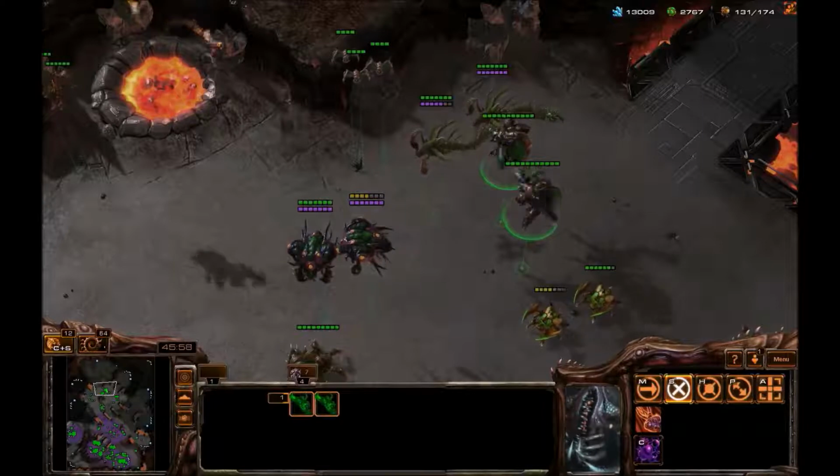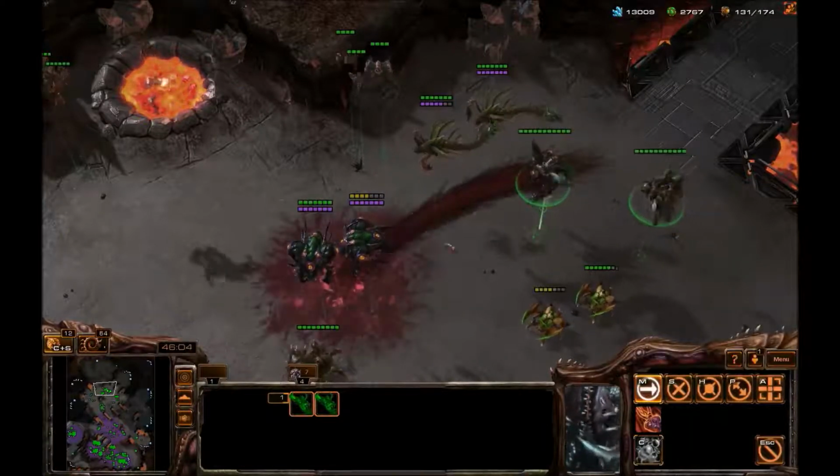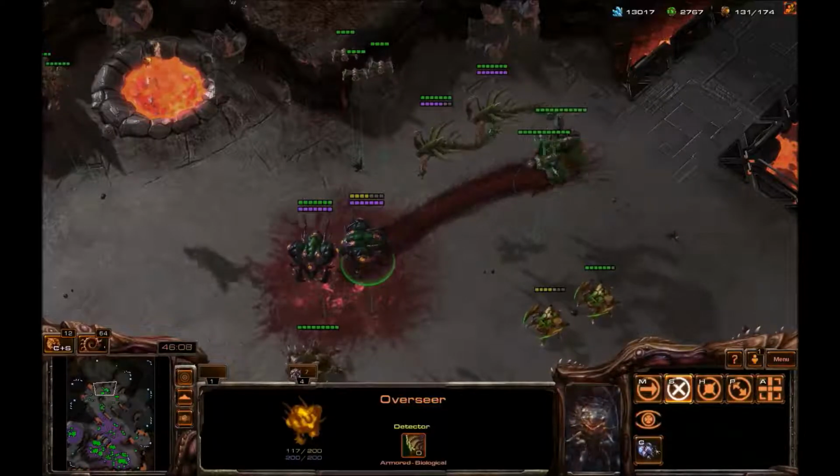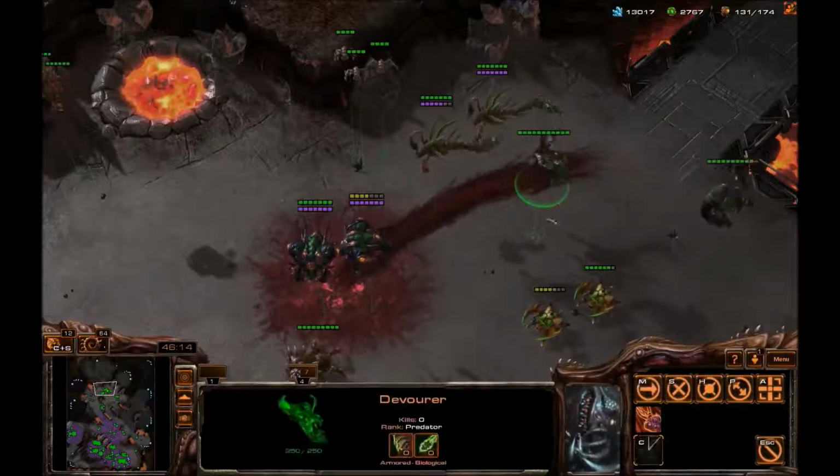But we have Blight, a new ability. Apparently it only works on ground? Or is this a channeling? What the? Why does it stay? Oh, it stayed. The Devourer is stuck. Okay.